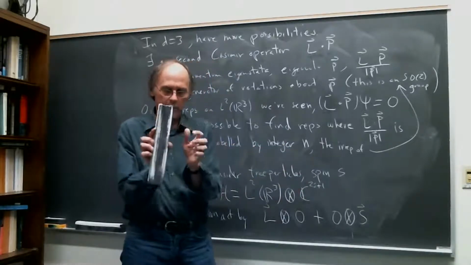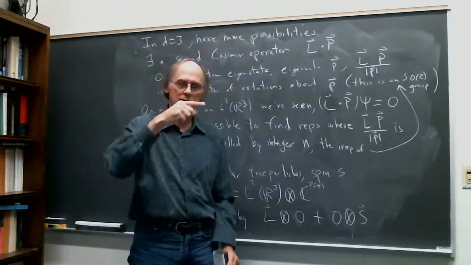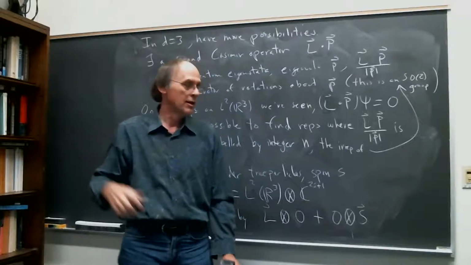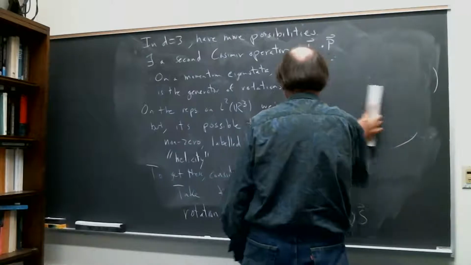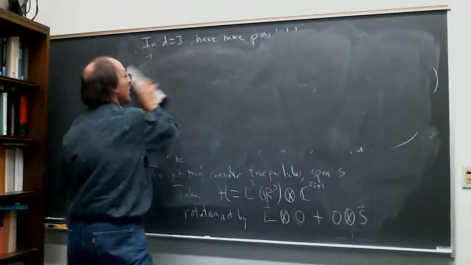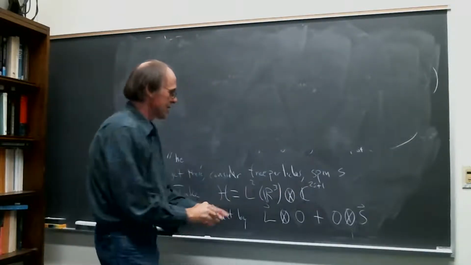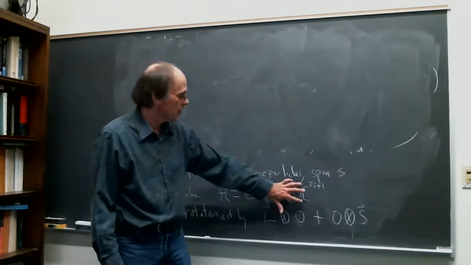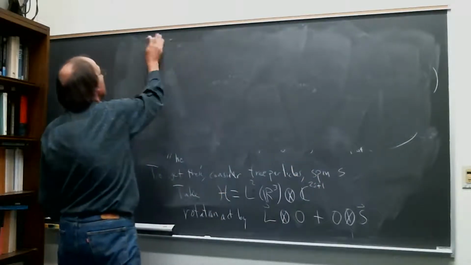Remember that whenever we looked at spin representations, we analyzed them by picking an SO2 and then decomposing according to the weights under that SO2. We're going to do the same thing here. So this thing is not irreducible. Even if we fix the first Casimir, we're still going to have several irreducible representations.